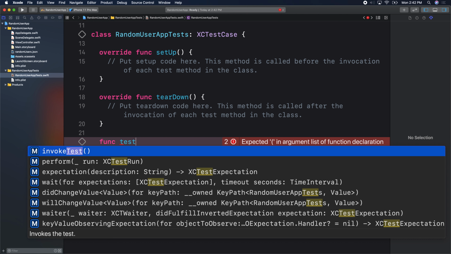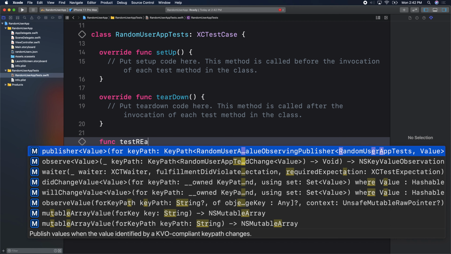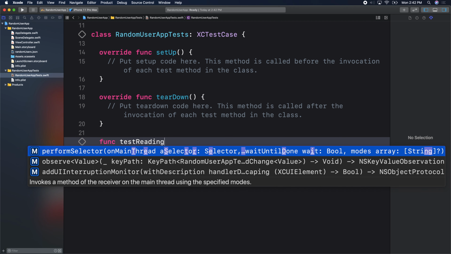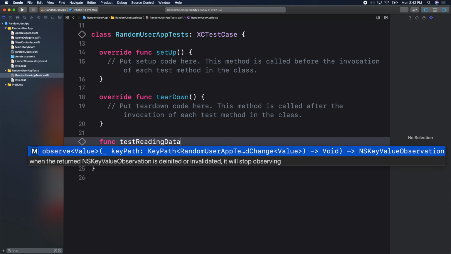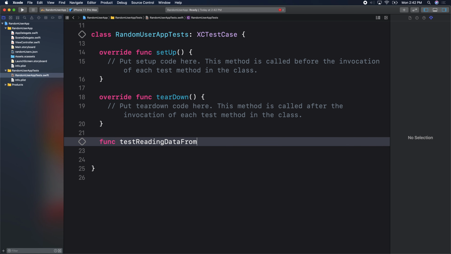So what do we want to test? We want to test reading data from random users file. Okay.